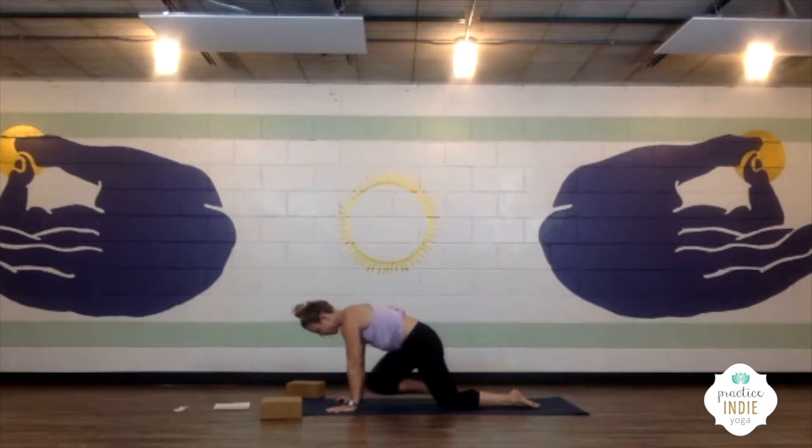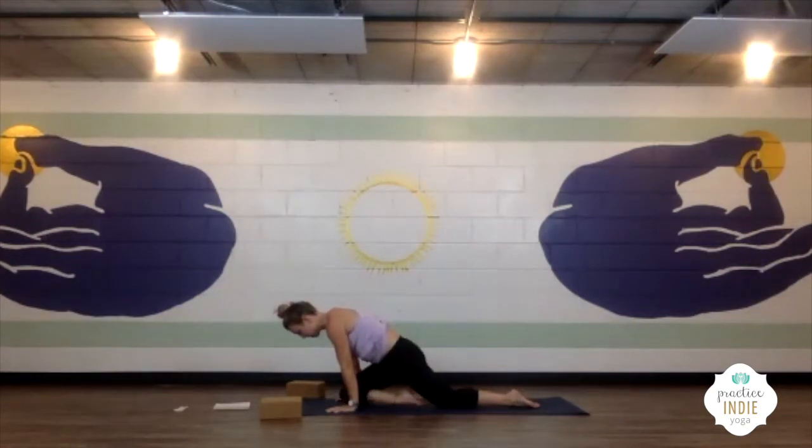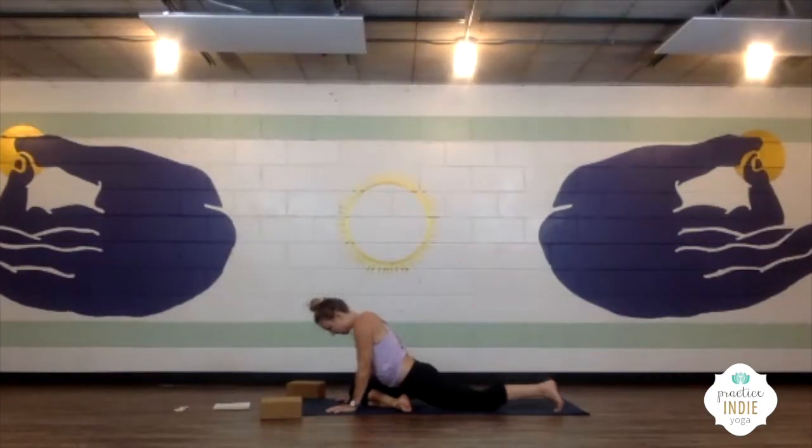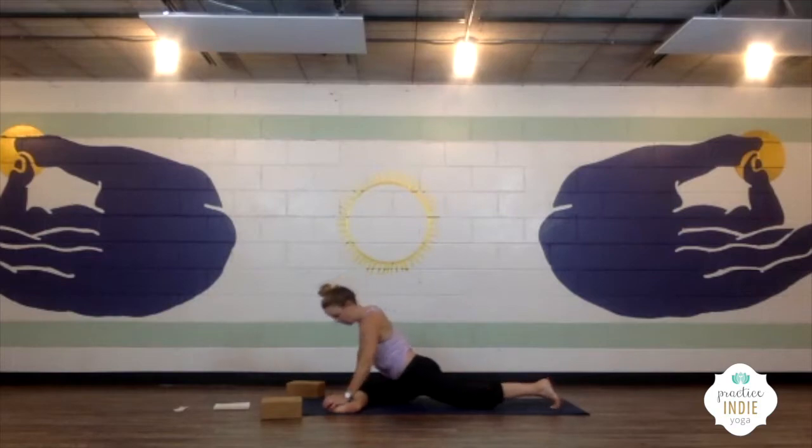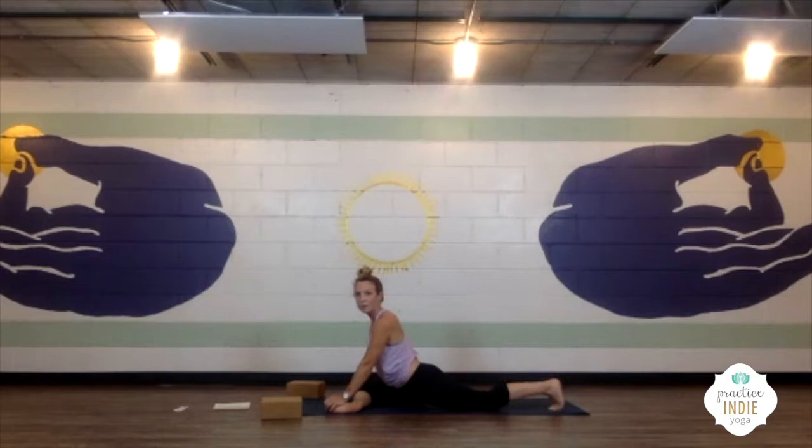Just bring your right knee in the middle of the mat and go ahead and set up for pigeon pose. Just remember there's a lot of different ways you can do pigeon pose here. The heel can be closer towards the top of the left hip, or you can get your shin parallel. It doesn't really matter, it just matters how it feels for you. So play around with that front leg.